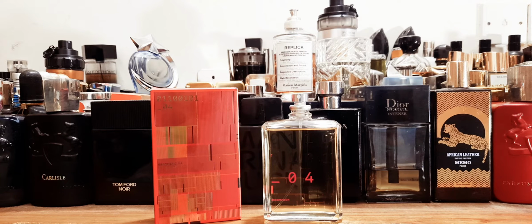First of all, this house, the Escentric Molecules house, I really dig. I think this is a very niche upper-class house, and some people really are fond of it. They have a big fan following, like Bikilians have their fan following, Byredo has theirs, as well as Le Labo. These are some of the houses that come to my mind when I think of Escentric Molecules. I've been trying at least 7 or 8 of their fragrances for the last week. I dig every single one of them. I think they're absolutely fun and very creative, which I really love.